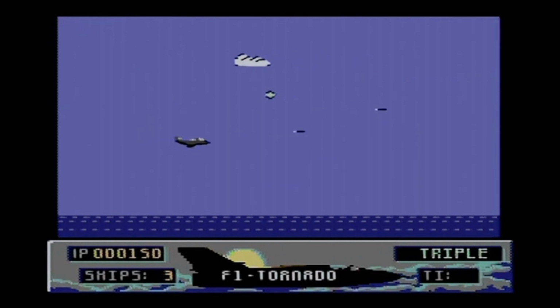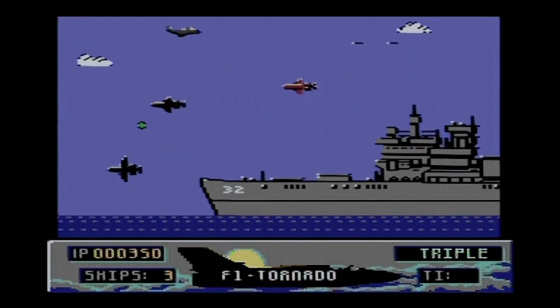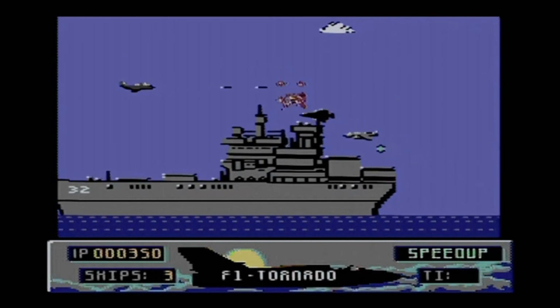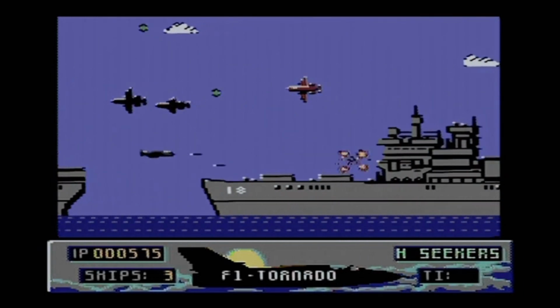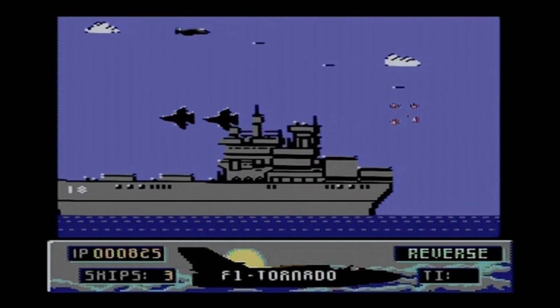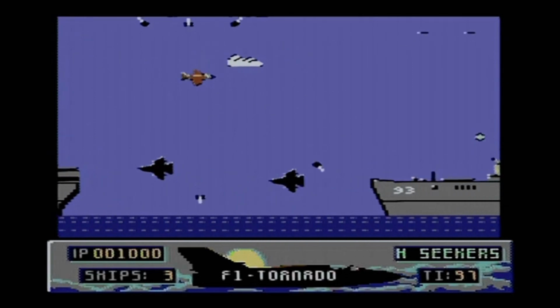So the best time to deploy a power-up is when the red enemies come past, because they don't fire anything, whereas the grey ones do, and sometimes they'll fire a sneaky one back at you just as they're about to leave the screen. So I want the heat seekers. Here we go. Right, heat seekers are on.